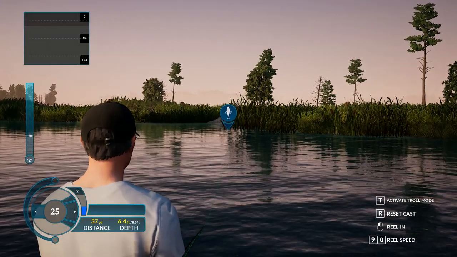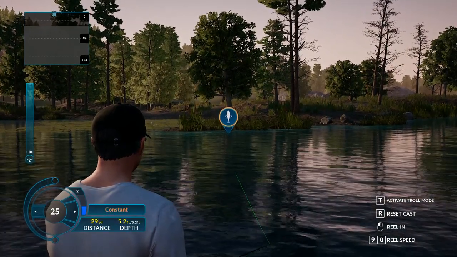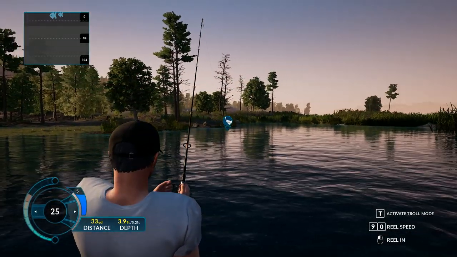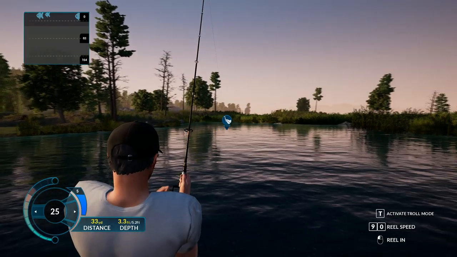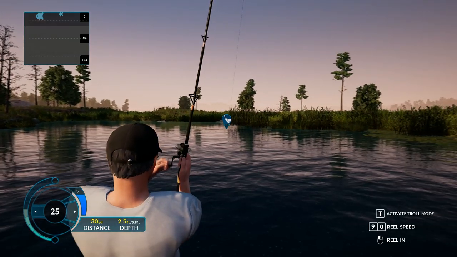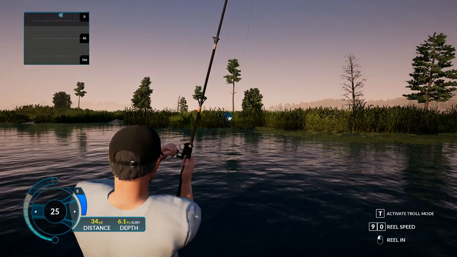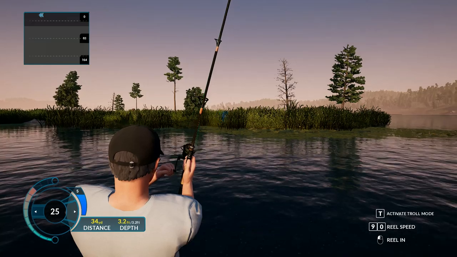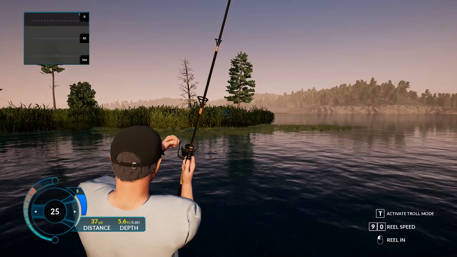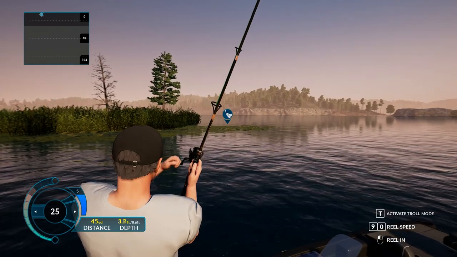Let her sink. There we go, that was a good strike. Okay, I have no idea what this is. But he's strong. Oh boy, guys. This might be what we're after. He is really taking this for a run here. He went around the island, for God's sake.